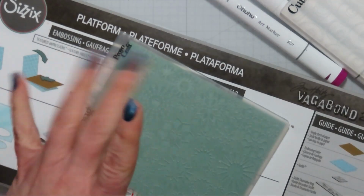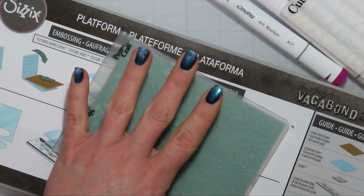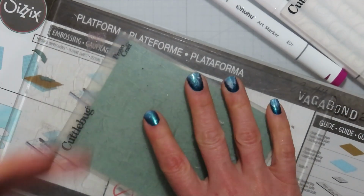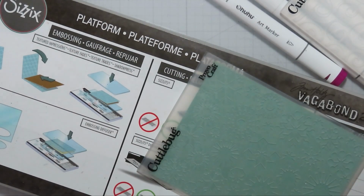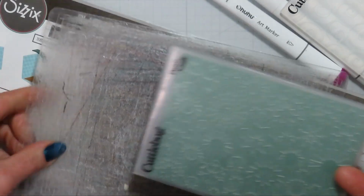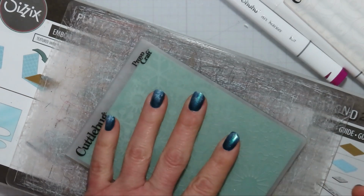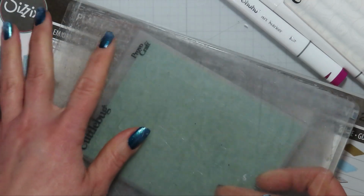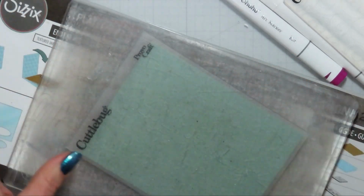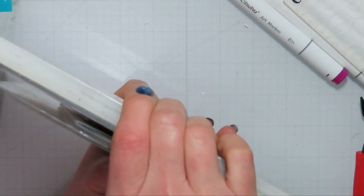For the 3D embossing folder, you would only use your embossing folder and the top one. For this one, you use your bottom cutting plate. I always have the bow up when I do these. Then your embossing folder, because this is that thin one. Remember when we talked about the thick one? The thick one only needs one plate. The thin one needs 2 plates. So it'll give that thickness, and then I'll run that through my machine.